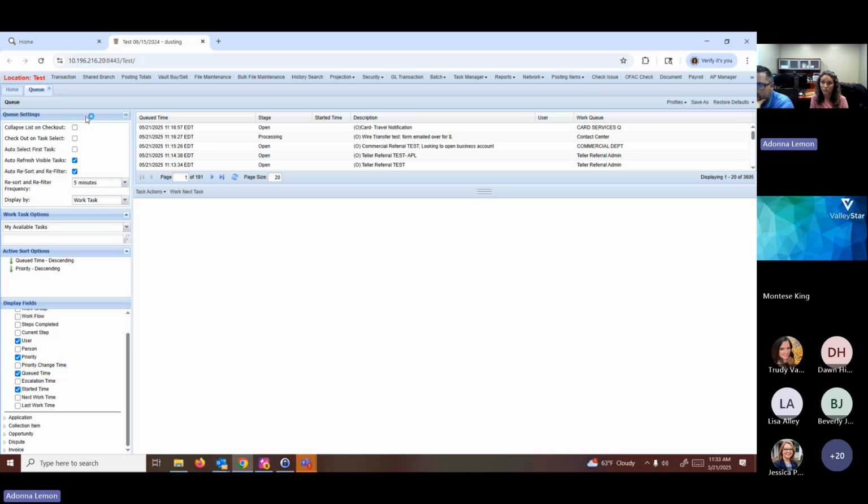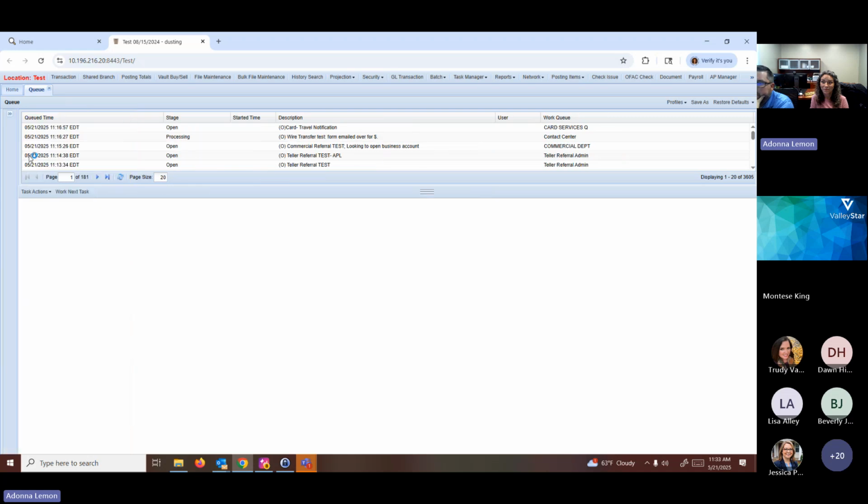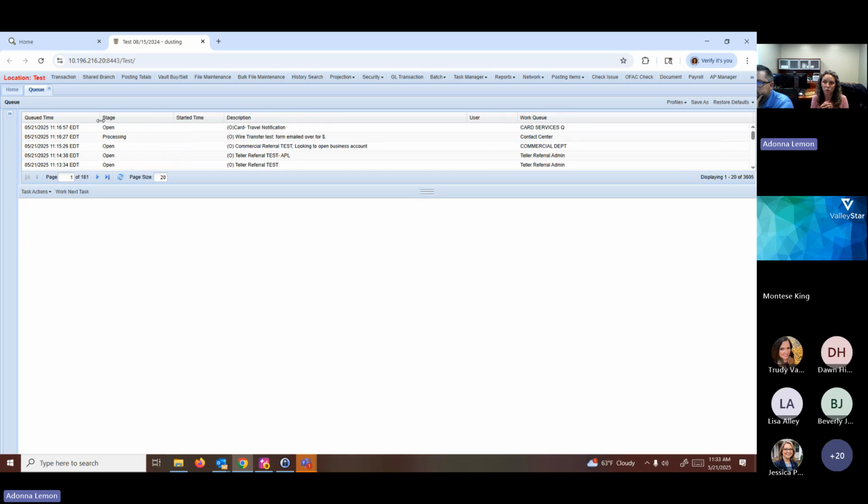Or if you're doing tests for the first time, you'll have to change this as well. But once you get it done, you can click the little chevron tab and it will close it, and it gives you a cleaner screen. You also have some options up in that queue where if you have a lot of information up there and you find yourself needing more real estate, Dustin is showing you that you can simply move that over and give yourself some more area.